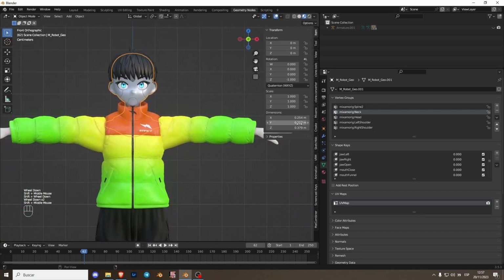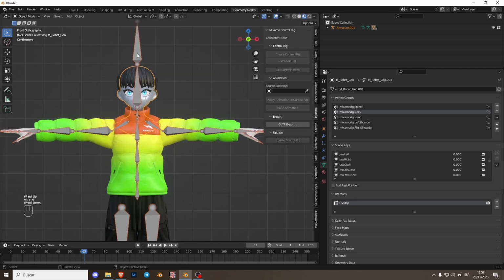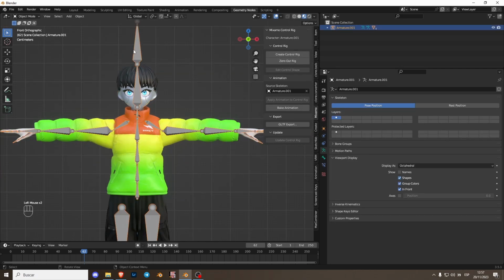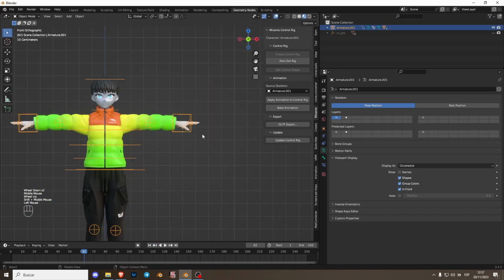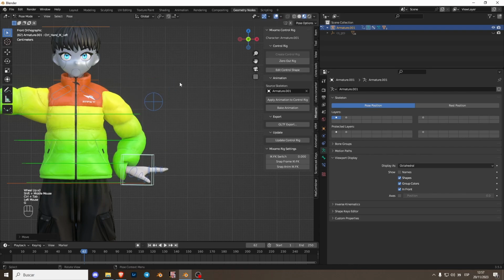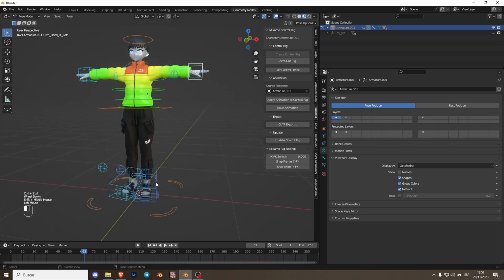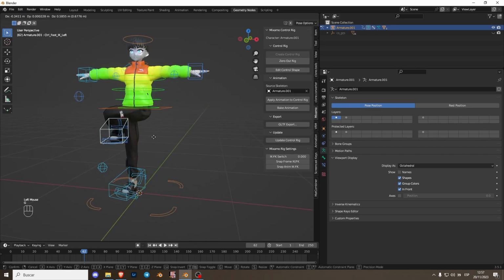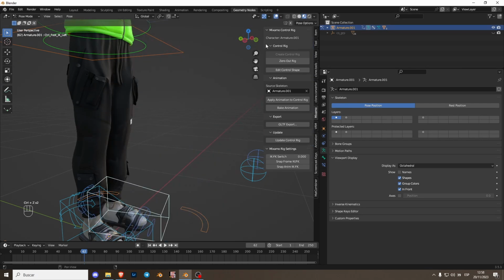And now, if you have installed the Mixamo add-on, what you can do is create this. You select the armature here, and then you create a control rig without apply animation, and this is an IK rig. This is much easier for animation and all that stuff. Why? Because you can, for example, move the hand and all the arm is going to be moved, or you can move the leg, and as you can see, all the knee and the leg is being moved. So it's much easier to animate.